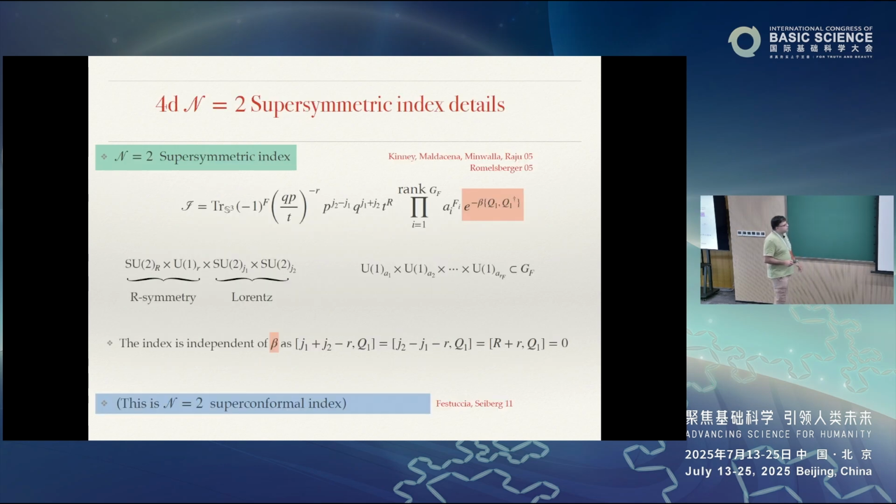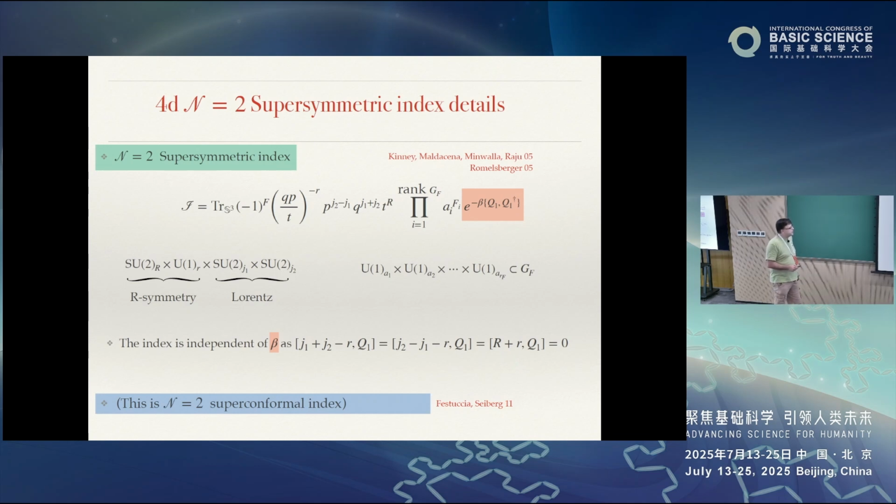Okay, so let me specialize even more and discuss the supersymmetric index, not in a general number of dimensions, or with a general amount of supersymmetry, but something very, very specific. So what we will discuss are theories in 4 dimensions which have at least 8 supercharges. So N equal to 2 supersymmetric theories in 4 dimensions. We can write the index for these theories. Here is the general expression for the index.